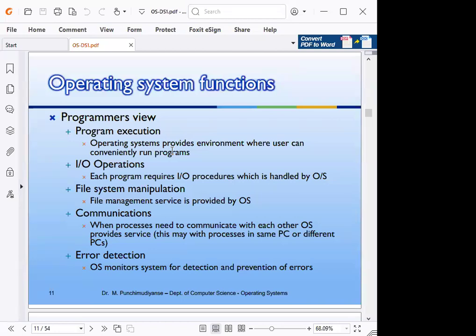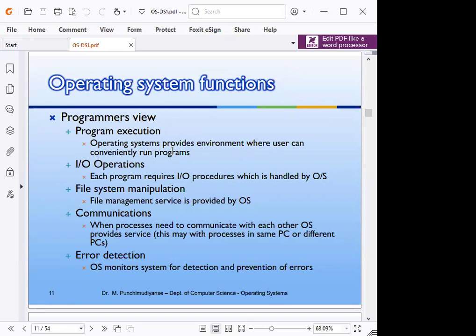So those things have to be handled. The system cannot crash, simply like that, right? Even though you give wrong instructions, even if wrong input is given, the system cannot crash. The system has to handle the wrong input and give an error message to the user saying, okay, you are trying to do this thing, but it cannot be allowed, or this error has occurred, and the operating system has to continue.